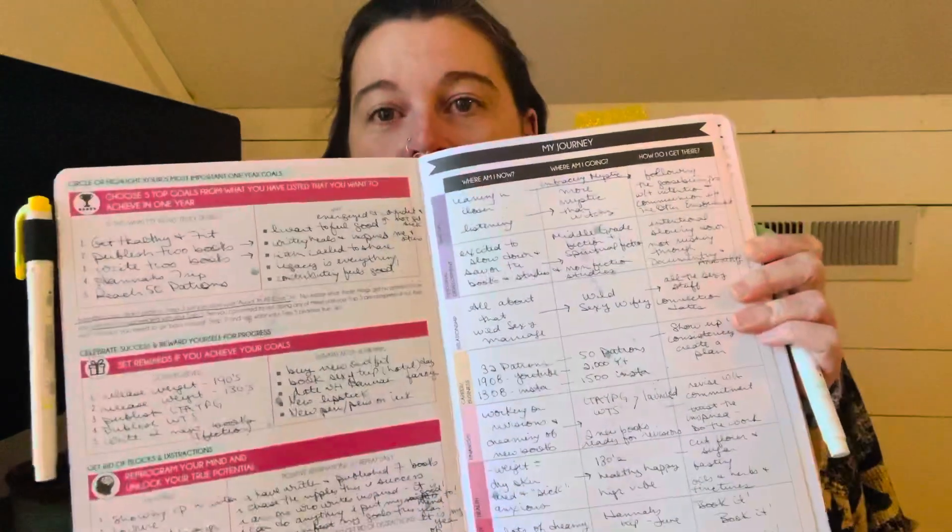When you work on 'my journey,' it lists all different areas in your life and asks you: where are you now, where are you going, how can you get there? It's not just walking you through making a plan and setting goals, but actually peeling back the layers and helping you make smart choices — knowing why you want them, whether you really do want them. Because some of the goals I've set in the past, I realize I didn't really want them. I was setting them for other people, or because I thought I had to. This will help all of that come to the surface for you.